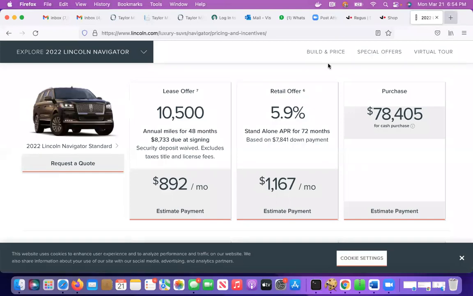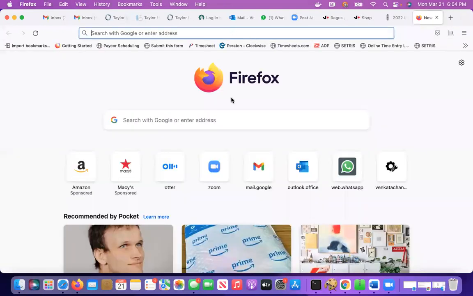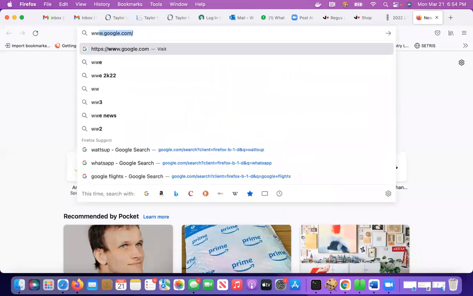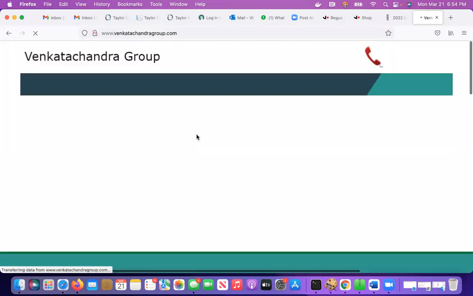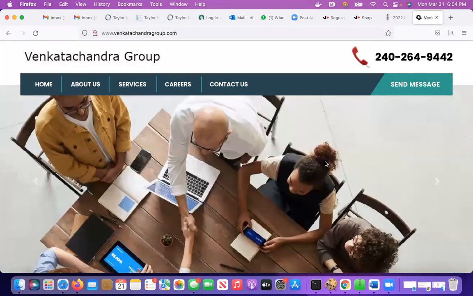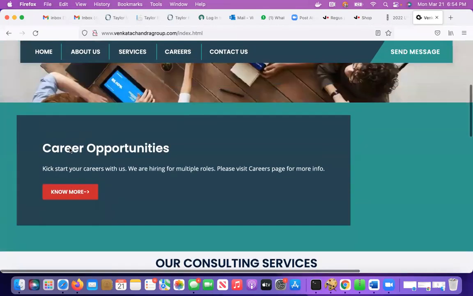Let's go here. They will come to www.venkatachandragroup.com and test like this. Let's go to the home page. Okay, everything looks good on the home page.